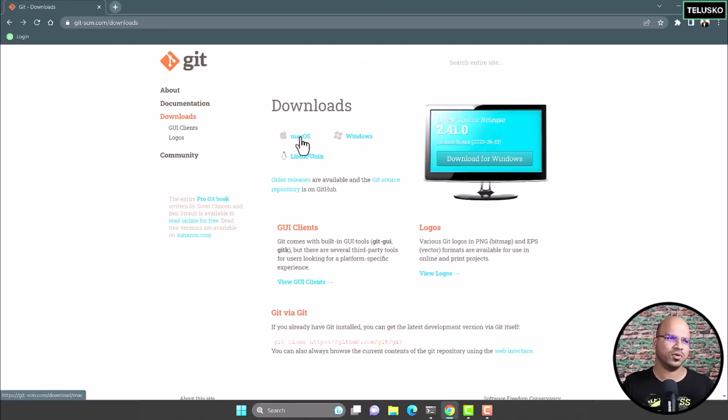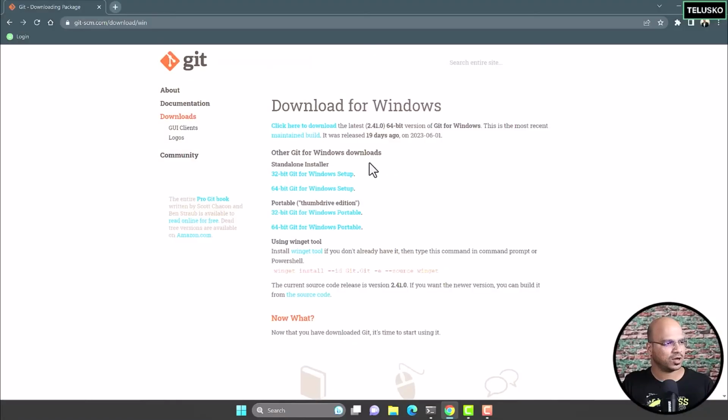And as I mentioned before, if you already have Xcode installed, most of the time, for some reason, you install Xcode even if you don't develop iOS applications. So do check if you already have Git by running git --version. If you don't have it, you can follow similar steps. You can click on download there and you will get it for macOS. For Linux, you have to set the path and that should be simple. So let's go for Windows here.